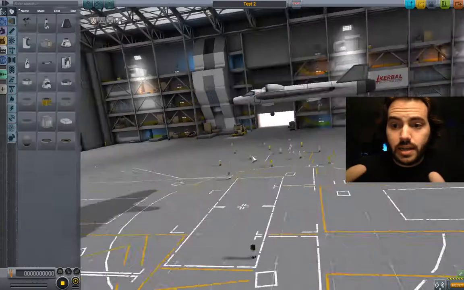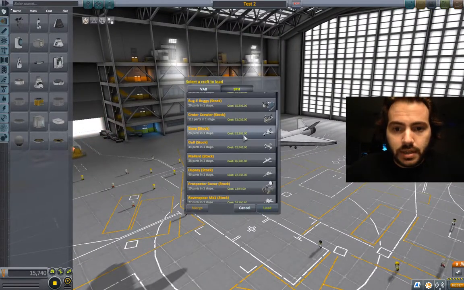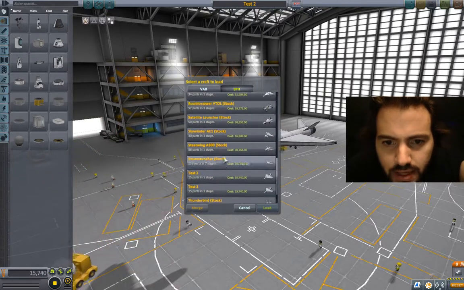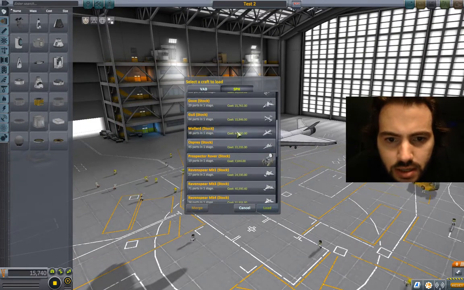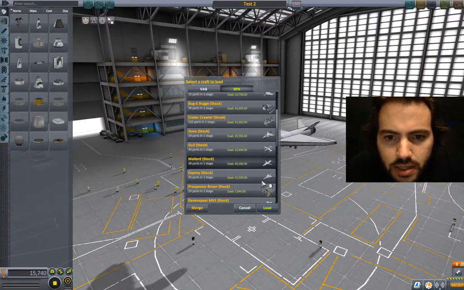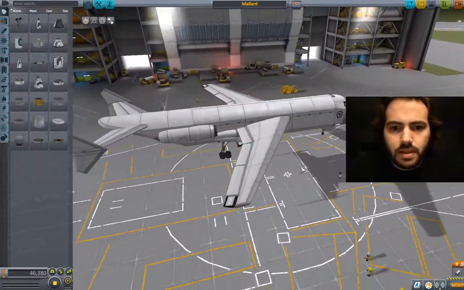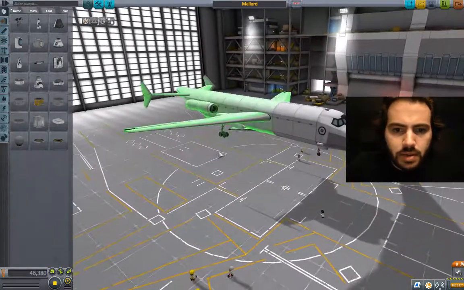Now that we understand the basics of center of lift and center of mass, let's look at some bigger planes. Do I have a bigger plane here? I don't have the plane that I flew in the last mission. Well, the mallet's kind of big. Let's take a look at that. Oh yeah. This looks a little bit like the plane we built last time because it's using the same cockpit. Doesn't have nearly as many engines.